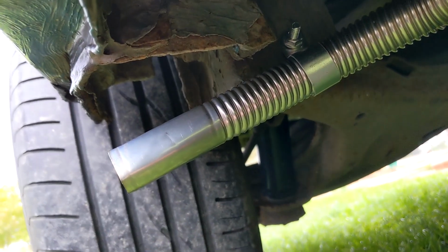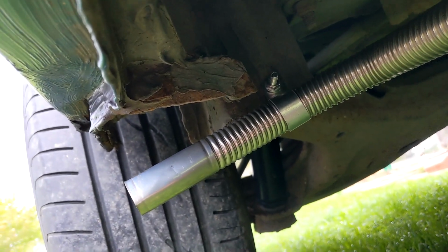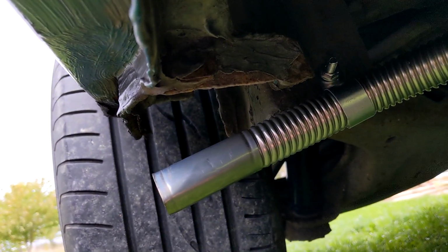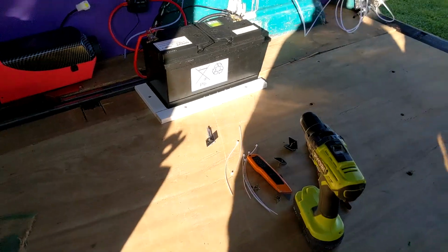Yeah, to be fair, like I said before, we are going to use this. We'll see how it goes. I did read it's not recommended to cut these pipes, so we'll see how it sounds. If it's too loud, then we'll think about doing something else with it.